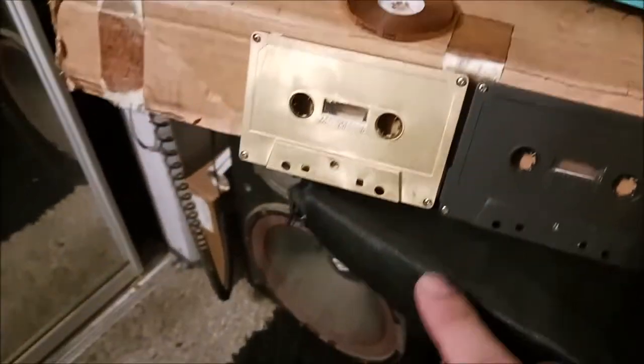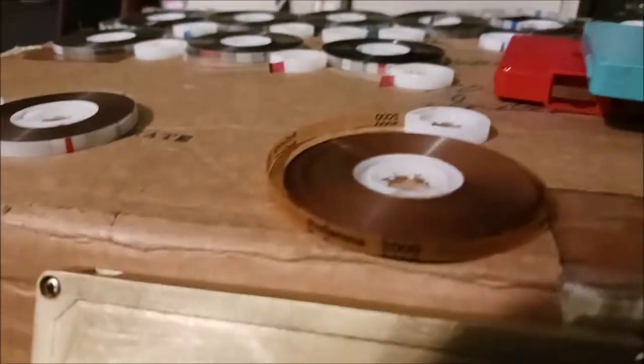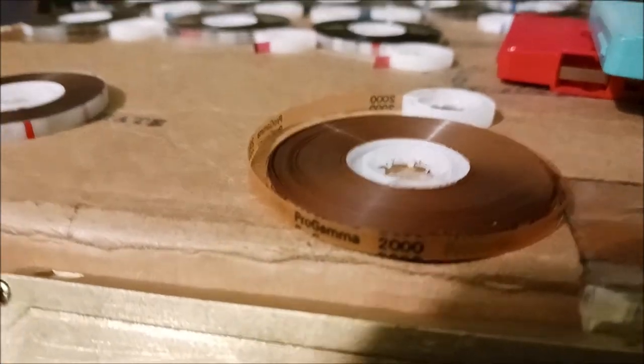Actually, I'm gonna use the gold for this one right here. This is the only one I found that was like this. It says Pro Gamma on it. I was like, what? Check that out.